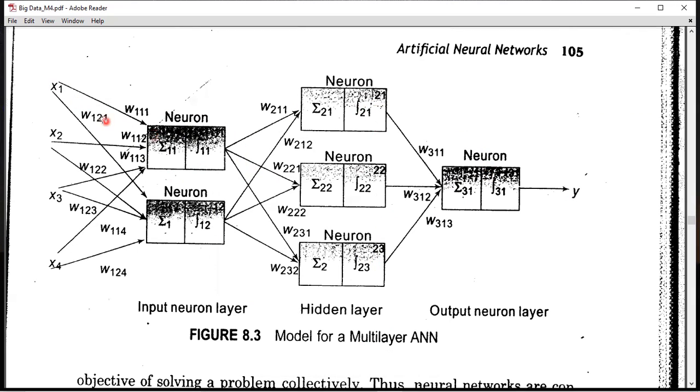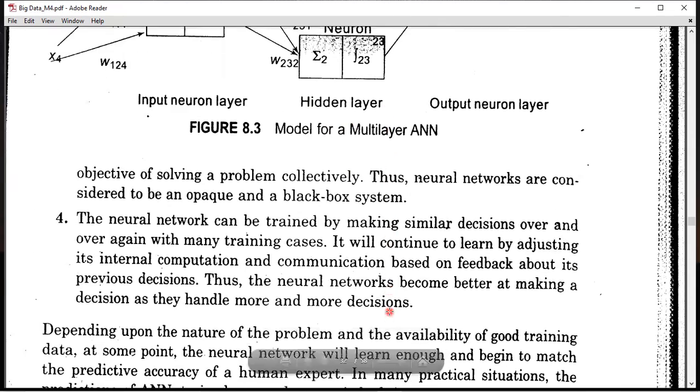All the inputs will be given to the neurons along with their weightage. The summation happens, then a transfer function. This is called a transformation function, which will do some calculation on this summation value. Then it will be passed on to the next layer. The output from this layer will be passed on to this particular layer. That is why this is called a multi-layer artificial neural network.